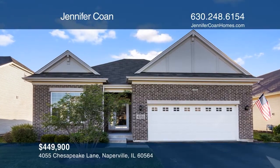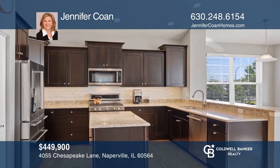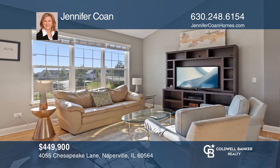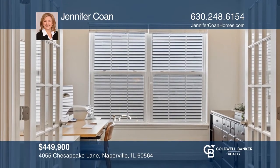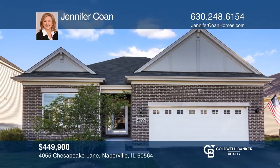This beautiful two-bedroom, two-bathroom ranch home is under contract. This single-family-style home offered hardwood floors, vaulted ceilings, espresso cabinetry, and stainless steel appliances in the kitchen. The addition of a sunroom, office, and basement means plenty of space for everyone. Your dream home can be yours today by contacting Jennifer Cohn.